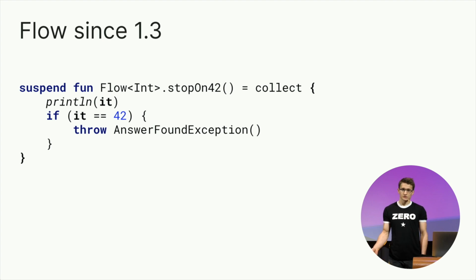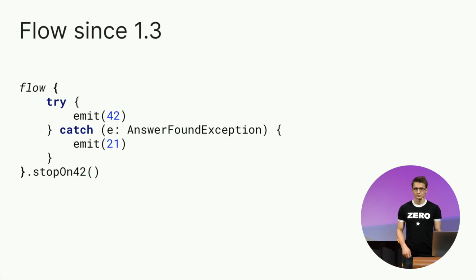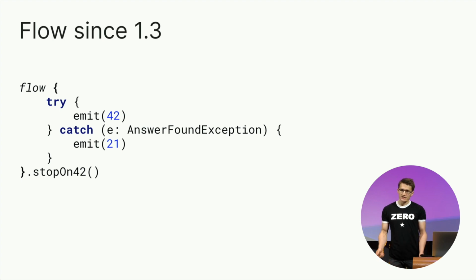Let's apply it to some flow, but not an arbitrary flow, a tricky one, this one. This flow emits 42, then it catches an exception and emits 21. What are we going to expect here? First, please note that this flow implementation is actually incorrect. It violates exception transparency because the downstream signaled that it is no longer interested in further values, but still we are trying to emit 21. You may think it's a corner case and it's hard to write manually, but no, it is still possible to do so by mistake, or because of some weird interaction of maybe helper functions. And it actually can break existing operators, such as firstOrNull, and so on. And that's not what you want.